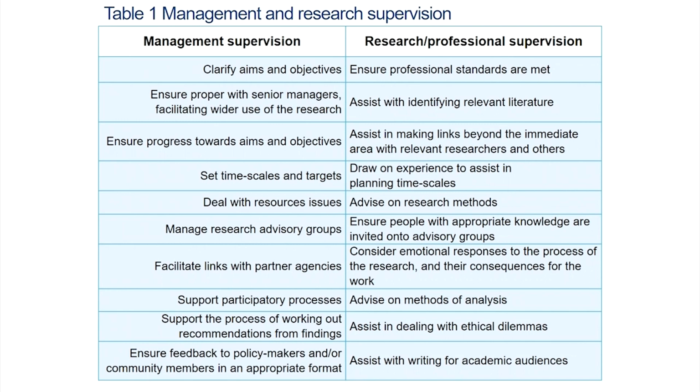Now, as I said, research projects need two types of supervision: management supervision and research or professional supervision. Overall monitoring of progress towards the aims and objectives of research is what falls under management supervision, and non-managerial research supervision, advising on methodology and ensuring that quality standards of research are met, is what falls under the purview of research or professional supervision. Now this table 1 on your slide makes a distinction between these two different kinds. These two kinds of supervision may or may not be given by the same person.